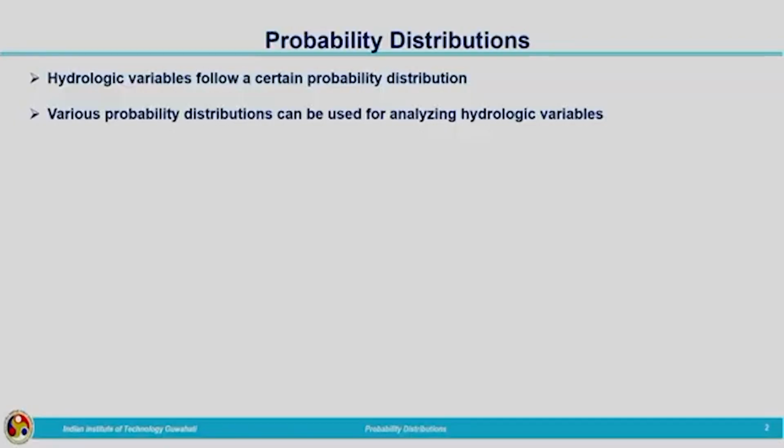After that, we have discussed the descriptive statistics which are required for hydrologic analysis. Those were measures of central tendency, measure of peakedness, measure of symmetry, and measure of dispersion. Now let us look into different types of probability distribution functions which we commonly use in hydrology, related to discrete random variables and also continuous random variables. So, we will start with probability distributions.